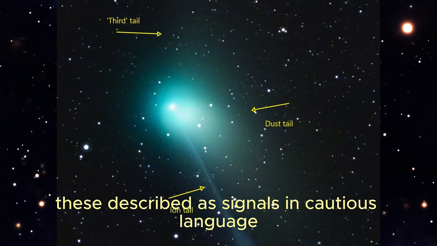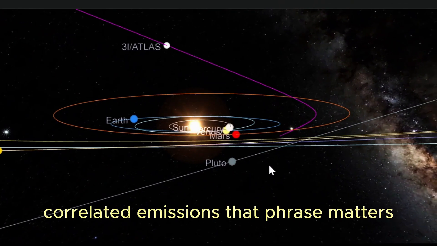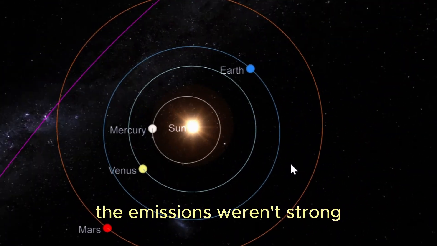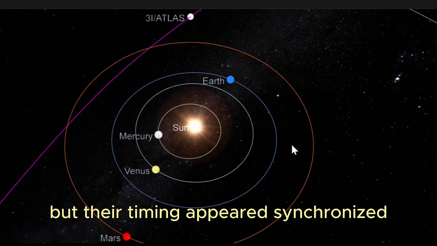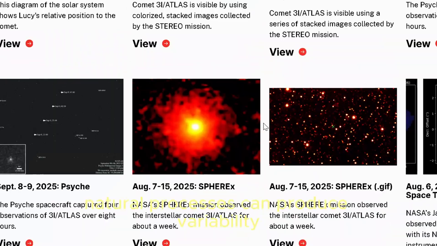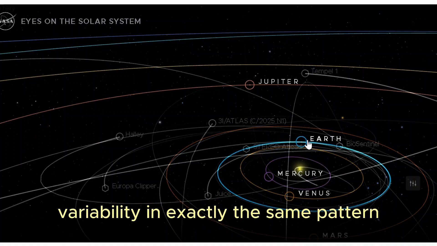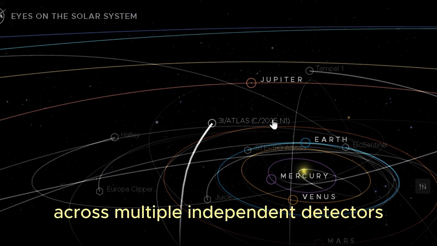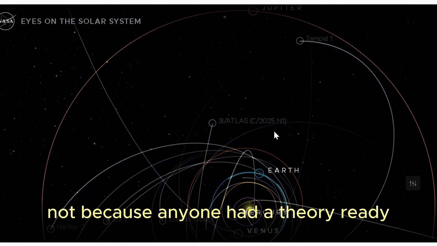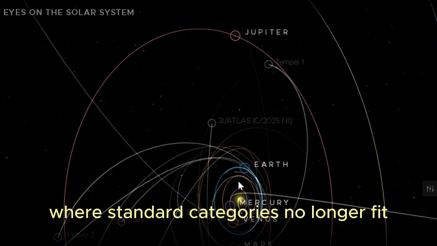Patterns repeating at intervals that were too precise to shrug off as pure noise. You won't see these described as signals in cautious language. A softer term is used instead: correlated emissions. That phrase matters. It avoids claiming intent while still acknowledging coordination. The emissions weren't strong, they weren't dramatic, but their timing appeared synchronized across different observation platforms separated by enormous distances. Natural processes can produce variability, but they don't typically produce coordinated variability in exactly the same pattern across multiple independent detectors. At that point, review procedures escalated, not because anyone had a theory ready, but because the pile of unanswered questions had crossed a threshold where standard categories no longer fit.